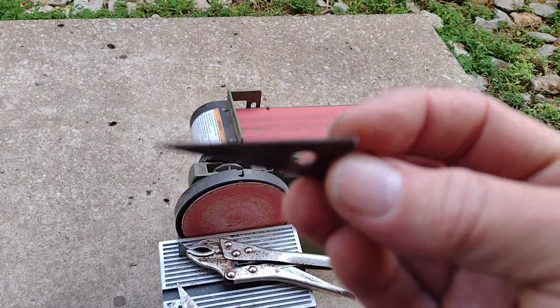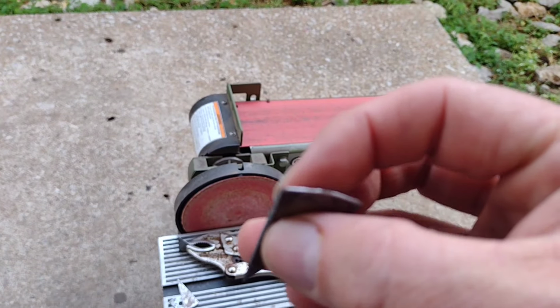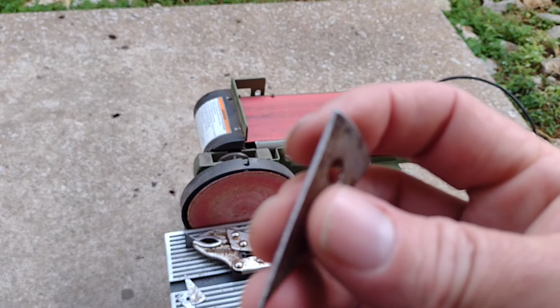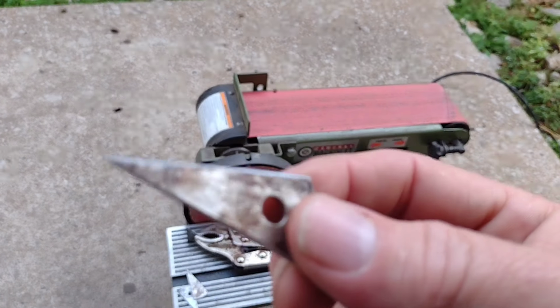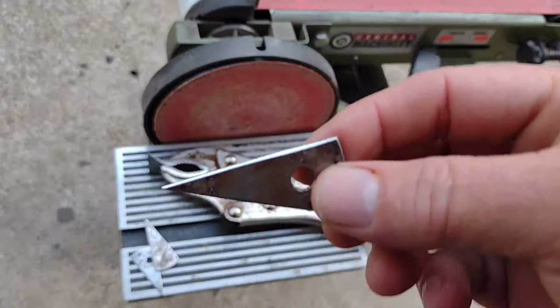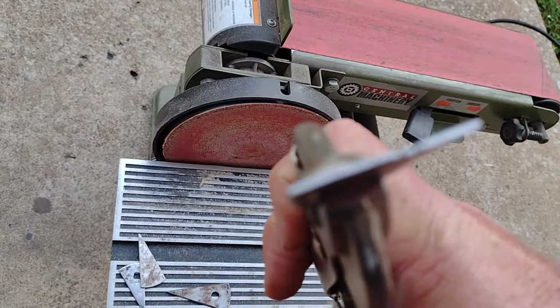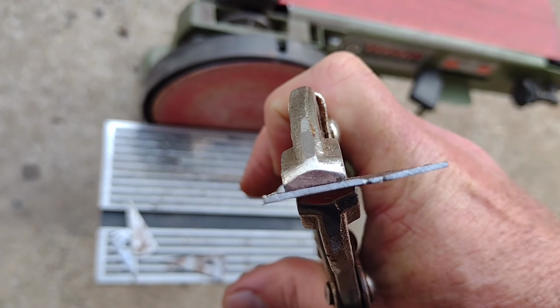So what we have here is 16th inch steel. The camera doesn't want to work because there's a shiny edge on these, right? Let me show you one with a flat surface. There we go. 16th inch steel.